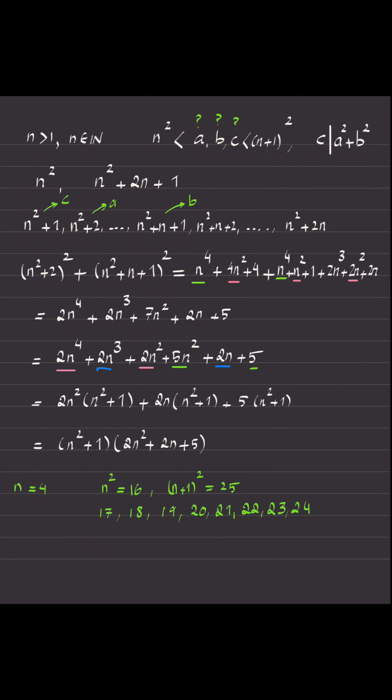But now let us consider modulo 17. So 18 modulo 17 is simply 1, 19 modulo 17 is simply 2, and then this is 3, this is 4, this is 5, this is 6, and finally this is 7. So be careful. What I want to do is pick from these numbers two numbers so that when I square them and add them, it becomes divisible by 17.